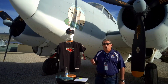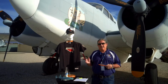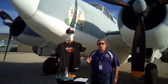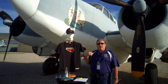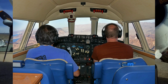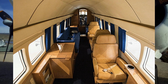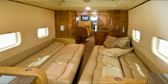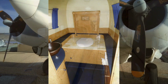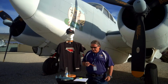Now, what were those? Remember, we didn't have Learjets at that time, and we needed executive transport. These airplanes were really fast, and they're pretty big. I mean, they're pretty luxurious. Greg can throw up some of the modifications on these aircraft, but they were really the first kind of high-speed business travel. There were B-25s that were turned into coaches. There were A-26s that were done, but these airplanes were fairly successful.